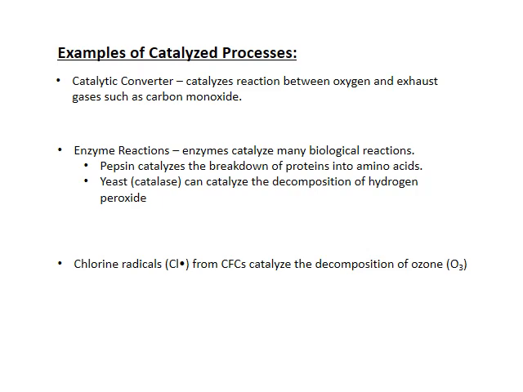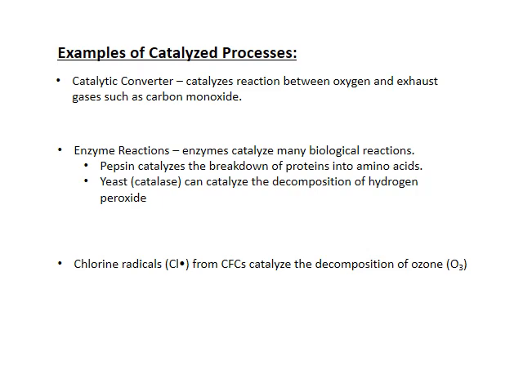Most biological processes are catalyzed by enzymes. These enzymes do a variety of useful things in metabolic processes that include the Krebs cycle, glycolysis, and all sorts of things. Pepsin is an enzyme found in our digestive tract that helps break down proteins into smaller chunks like amino acids. Yeast, among other things, has an enzyme called catalase that can break down hydrogen peroxide.